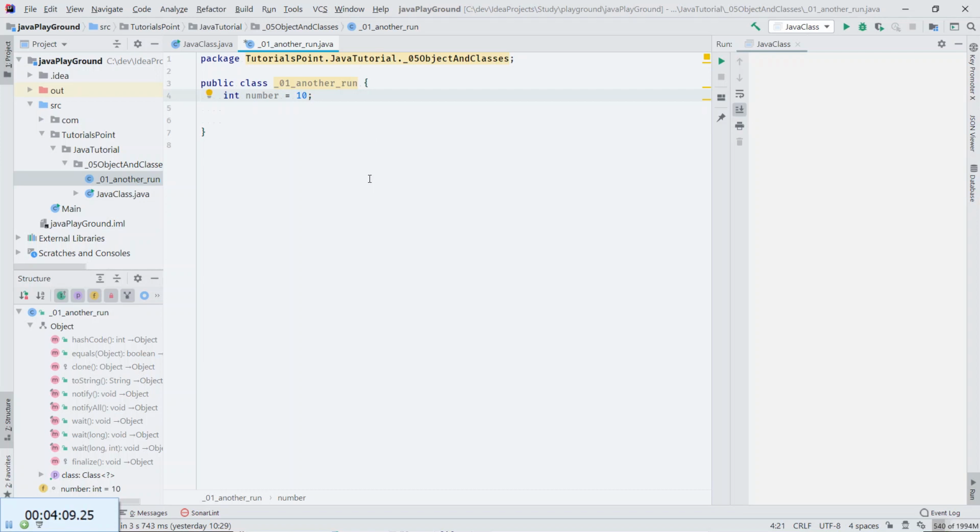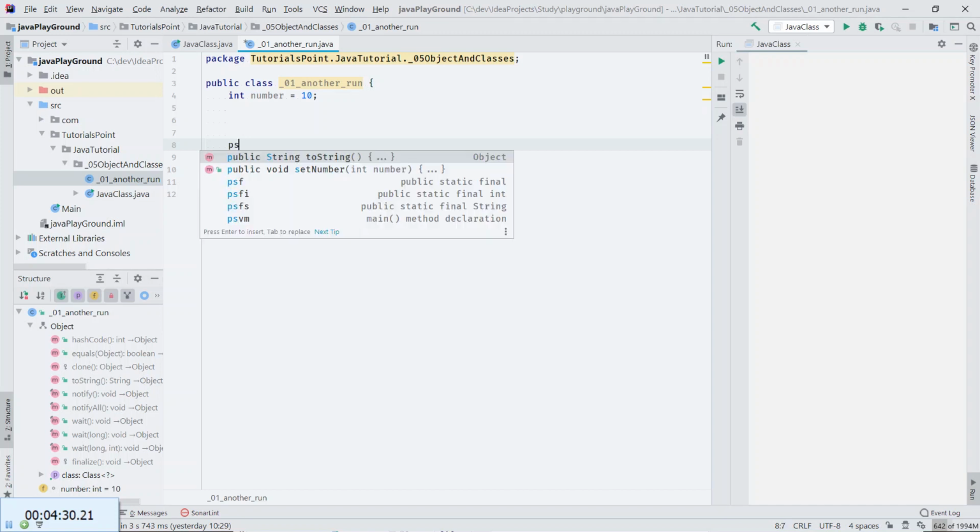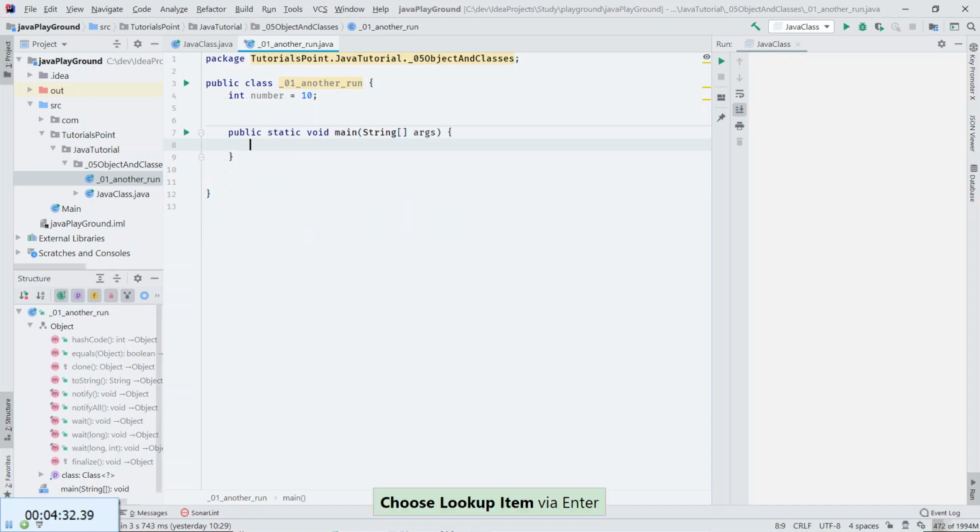And this is instance variable. What I mean by it, this is like a blueprint, and when I write public static void main, when I will create, I cannot access it by this one and say number.